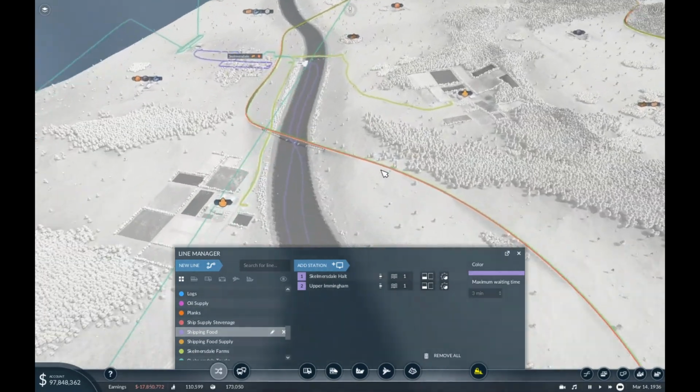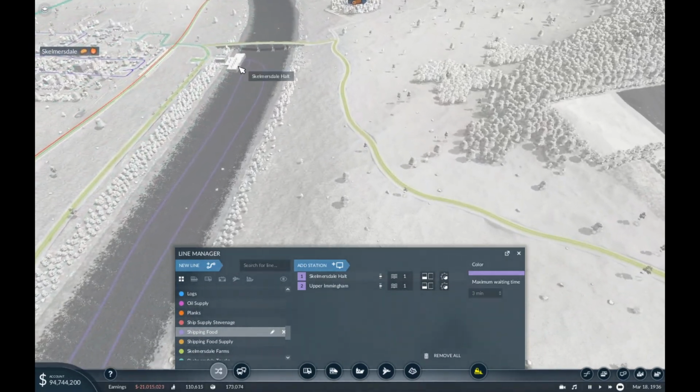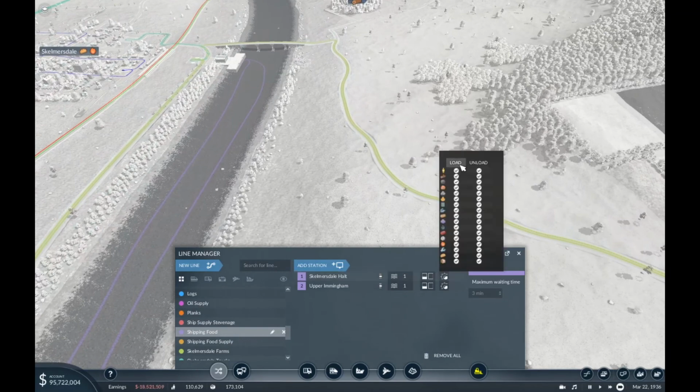Right, so Skelmersdale Halt, which is this one. Yeah. So we're going to load grain. And we're going to unload grain up at Immingham. Up at Immingham we're going to load bricks and food. And at Skelmersdale Halt we're going to unload bricks and food.